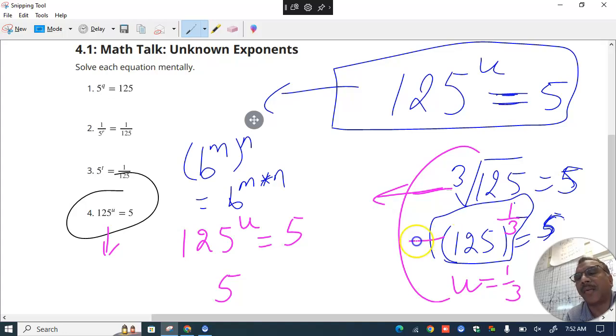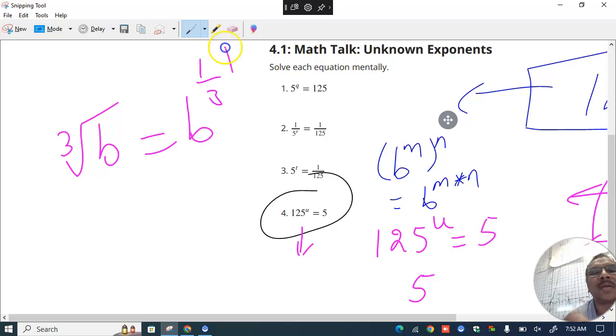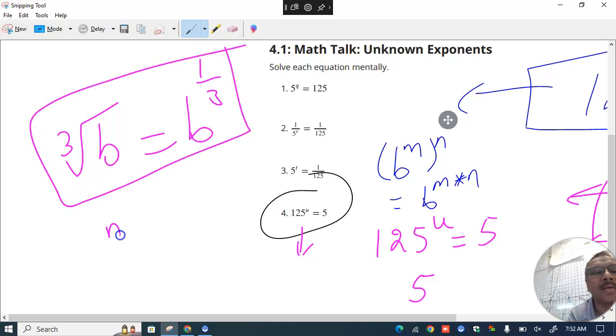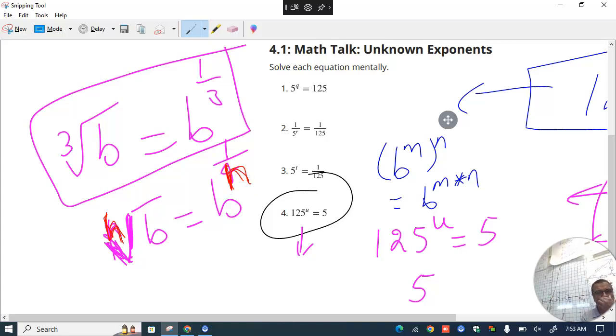What is the cube root of 125? Both are the same thing, just written differently. I always say that the cube root of b is the same as b raised to 1 over 3. You can use it for any radical: the fourth root of b is b raised to 1 over 4. Whatever the index is in the V shape, if it is n, then it is 1 over n. That's always true in general.